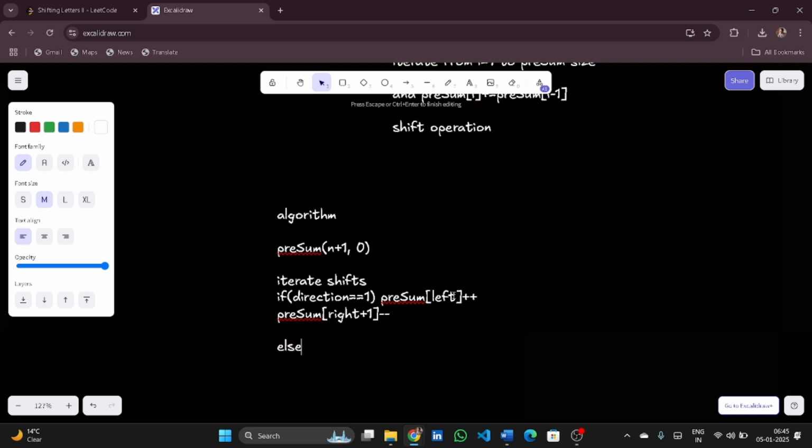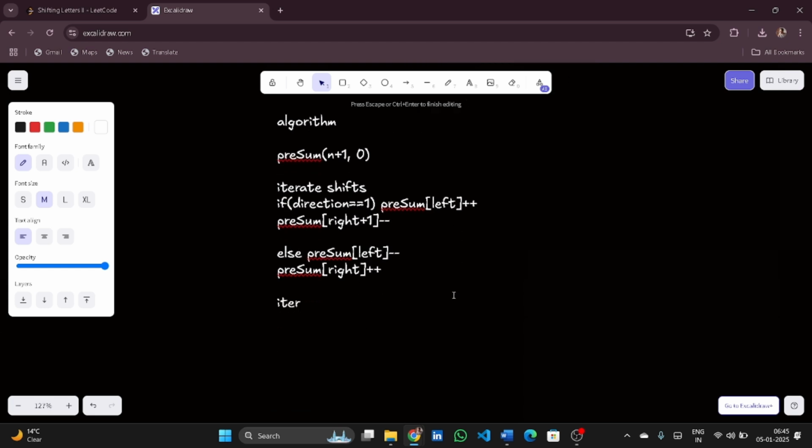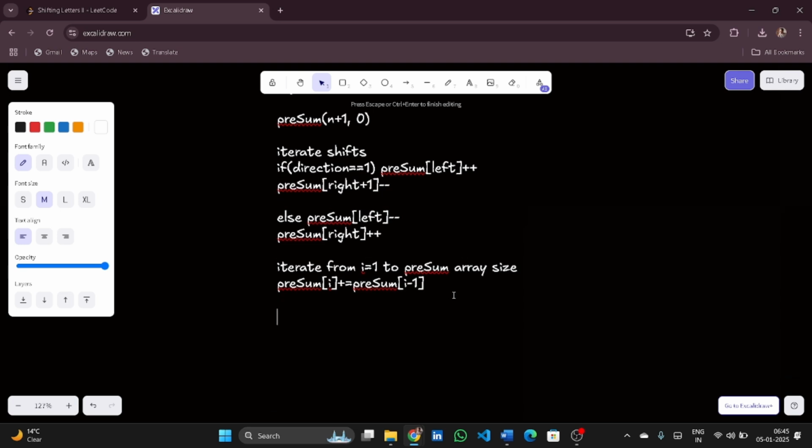Else, pre-sum of left minus minus, and pre-sum of right plus 1 plus plus. Then iterate from i equal to 1 to the pre-sum array size: pre-sum of i plus equals pre-sum of i minus 1.